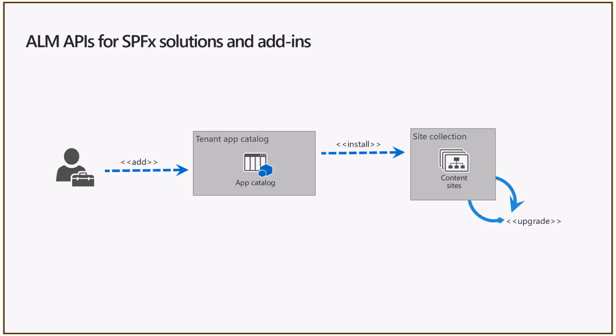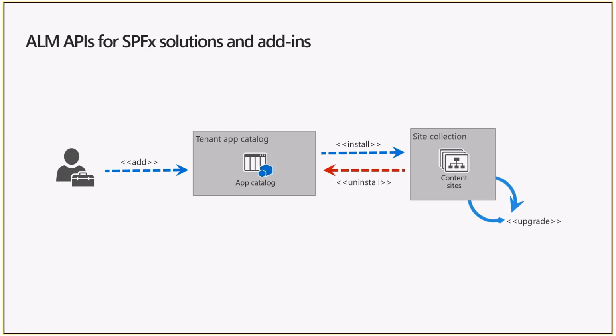In the context of SharePoint Framework solutions, this is for non-tenant scope deployment solutions, so those which are actually getting physically installed on the site. And then obviously, if you need, you can always uninstall and do that operation automatically as well. That arrow is kind of misleading, to be honest, because the solution does exist in the app catalog. You're not really moving that to the app catalog, but it's getting removed from the site.